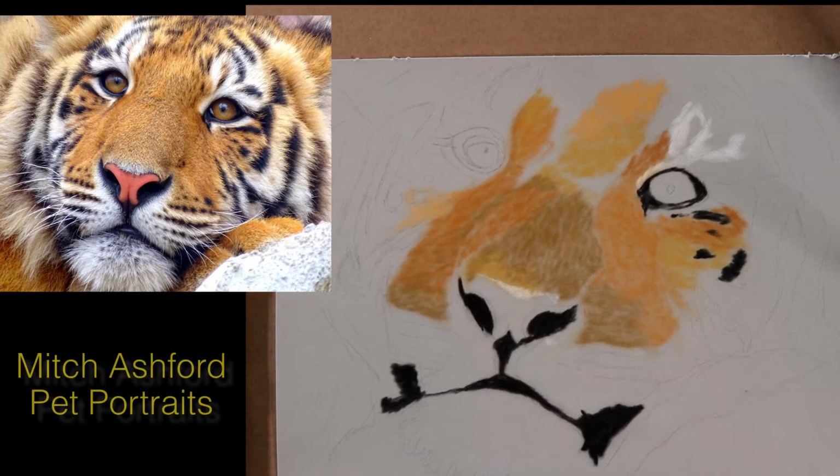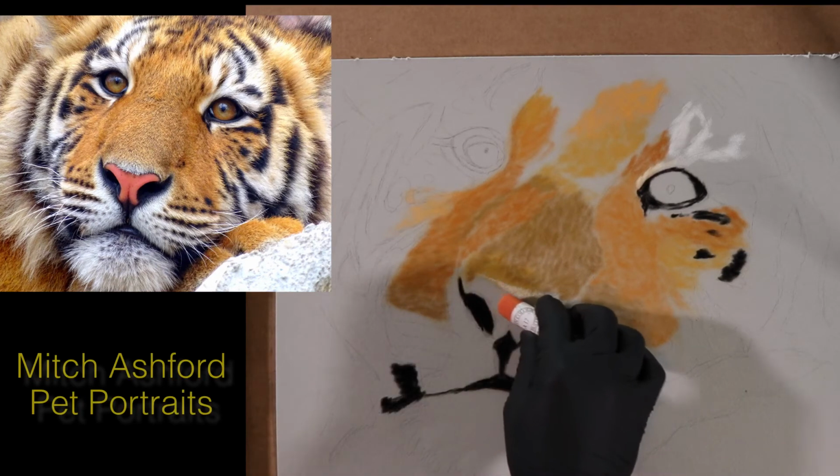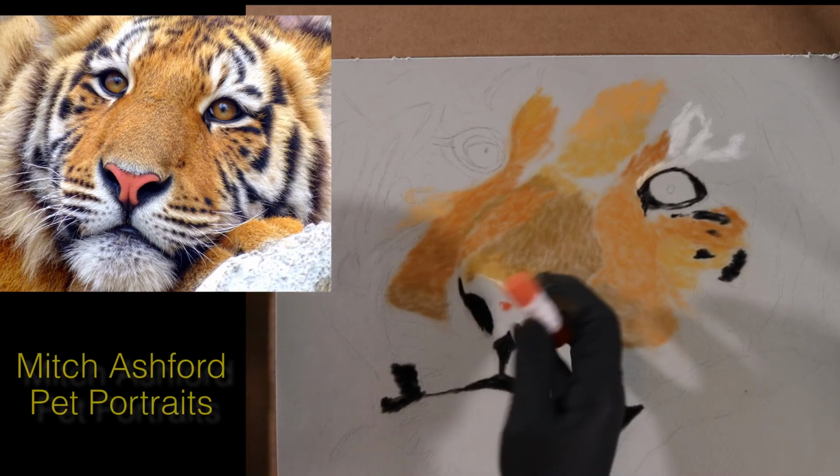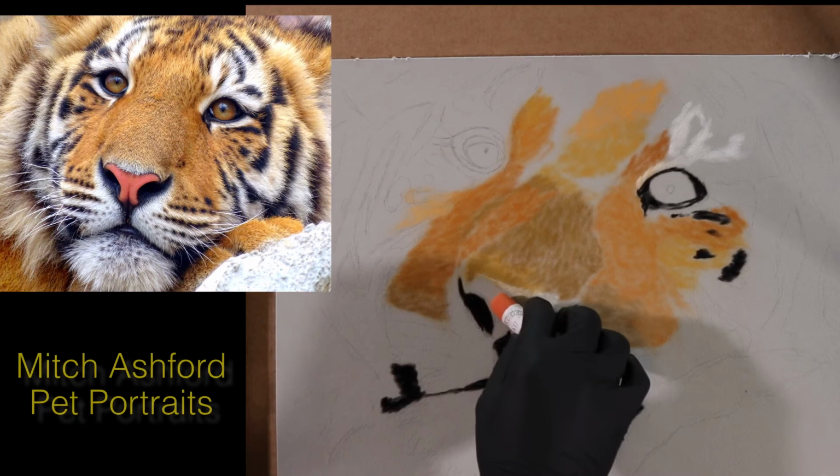So now we'll come into the nose. And the nose is like a pink. I do have a few pinks we can try. This is like an orangish pink. And I think that nailed it. I think this is going to do us all right.